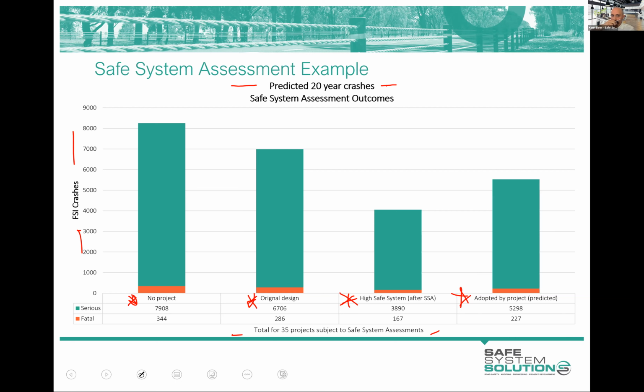Okay, so what we're seeing there is that for the no project scenario, we've got nearly 8,000 serious injuries and 344 fatalities in the next 20 years in these areas.